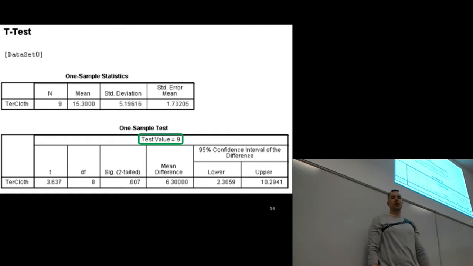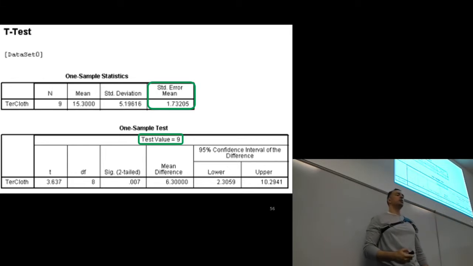But what about our comparison distribution? Well, we have degrees of freedom and estimated standard error. SPSS has calculated both of those for us. So your estimated standard error, right there. That is the standard deviation of your comparison distribution. So that is what we learned how to do in chapter 6. And now that we know what it means, we can hand that over, and SPSS can calculate it for us, and we have it right there, calculated plain as day.